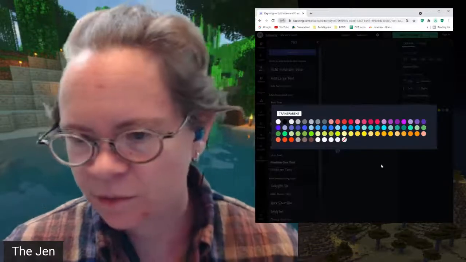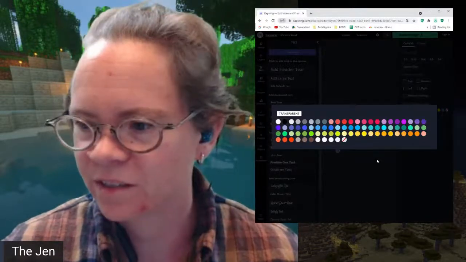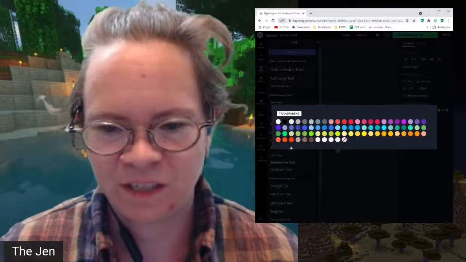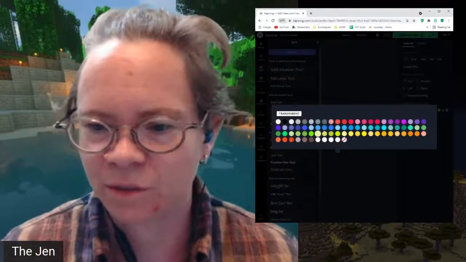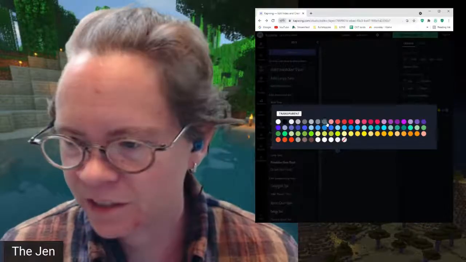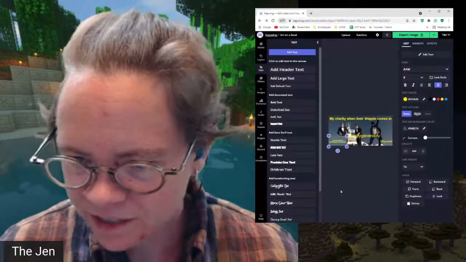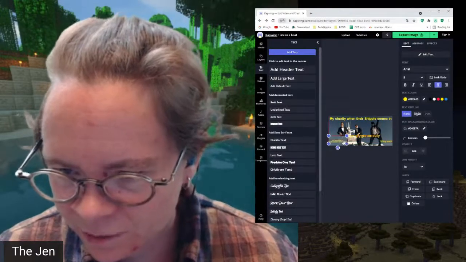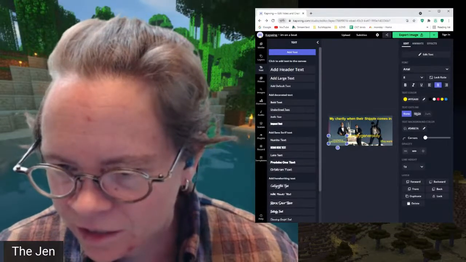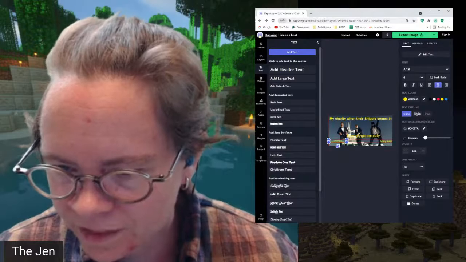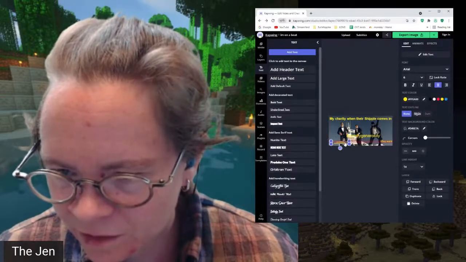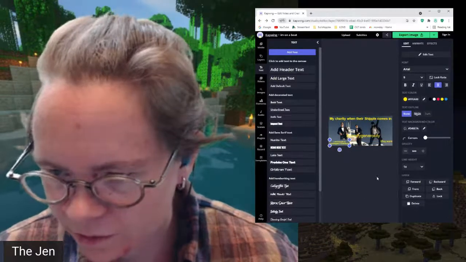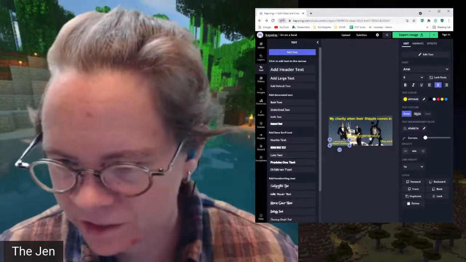The other thing to keep in mind with memes, they don't have to be perfect. They don't necessarily have to be pretty. Some people are really good at that. Other people just make things that clash. So whatever works for you. I'm going to see if that color works with yellow. It does. Yay. But now I have to fiddle with it a little. There. Maybe a little better. Maybe a little bigger so we can read it. There we go. Okay, so that works. Now you can see it.